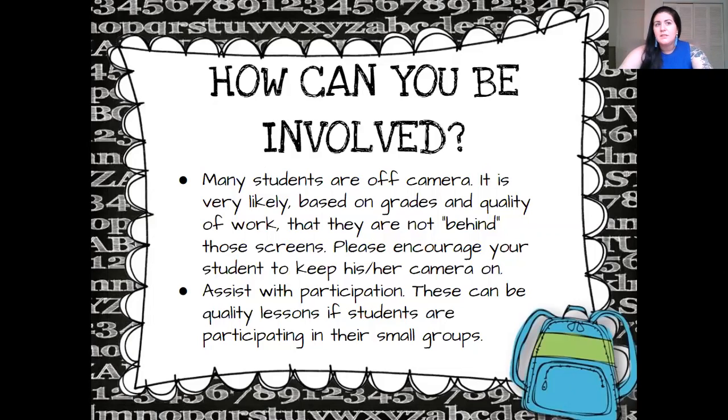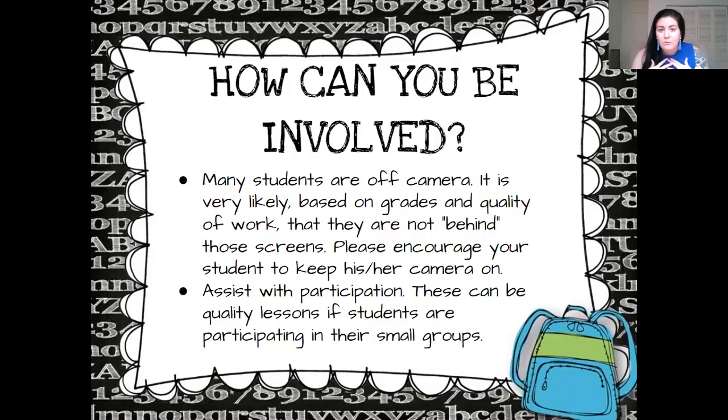So in other words, I'll ask them for participation in the chat and they're not there. And I really believe that a lot of them are turning their cameras off and doing whatever they want. And so that is resulting in poor grades. If your child has less than an 85 in my class, they are not doing what they're supposed to be doing. That's just all there is to it.